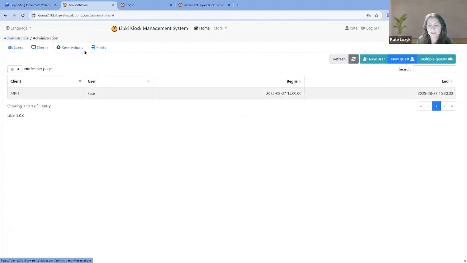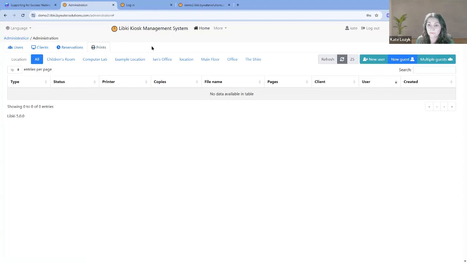Our third tab is reservations. So here, staff can view all reservations that are made, and there are multiple ways to use clients. So some of them can be just open, or by reservation. So a public reservation system, where users can see open systems and make reservations with their login and password, or hybrid, which is a combination of both. And here, as we can see, we have a reservation for 3 o'clock my time, so central time. And from here, I can also cancel this reservation if I would like to.